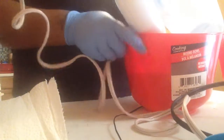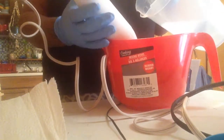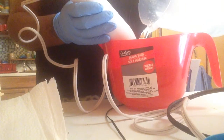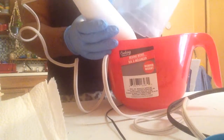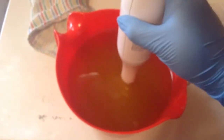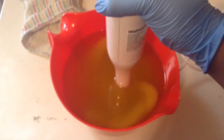So we're going to pour this. I'm just going to pull this back a little so you can see what I'm doing. I'm going to pour this solution down the shaft of the stick blender. Make sure we have everything out. As always, we mix this up a little bit. Hopefully you guys can see this and it's not too blurry on your end. Burp and blend.